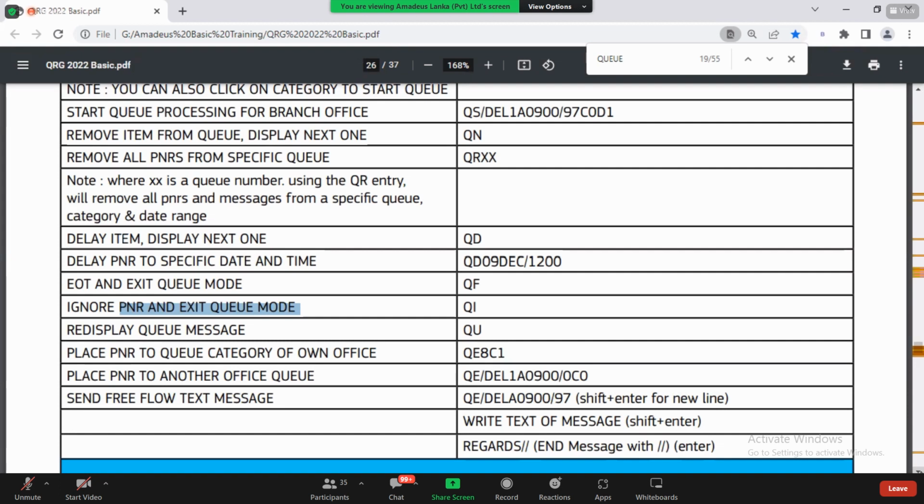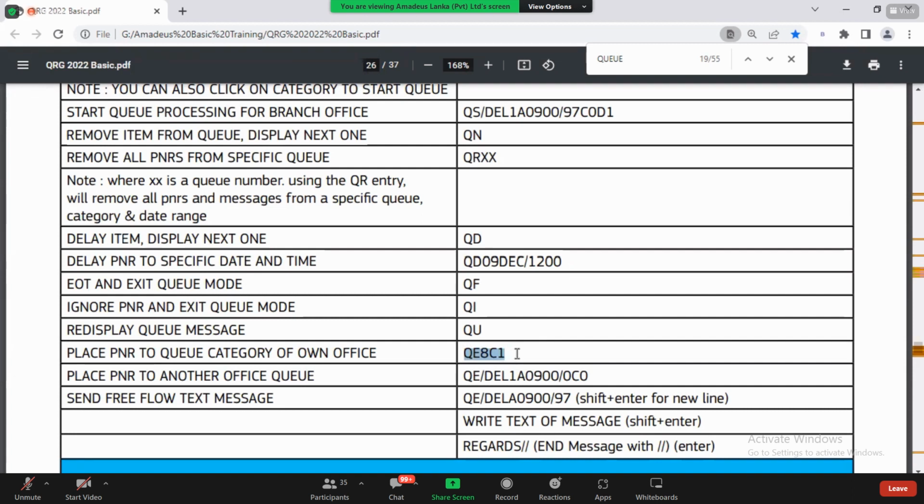So how do you send any PNR to a particular queue number? That command is given here. QE. QS is used to sort the PNR, and QE is used to send any PNR into a particular queue number. So QE, the queue number and the category number. Clear?